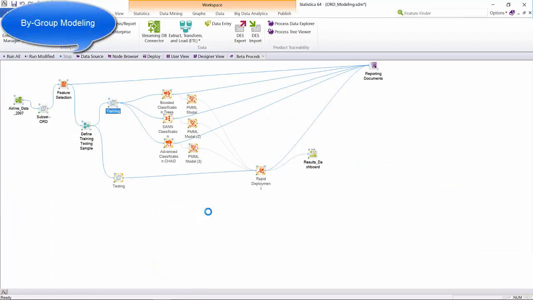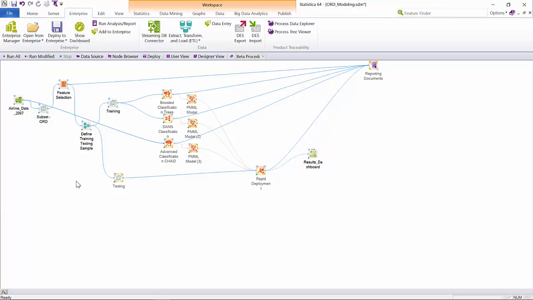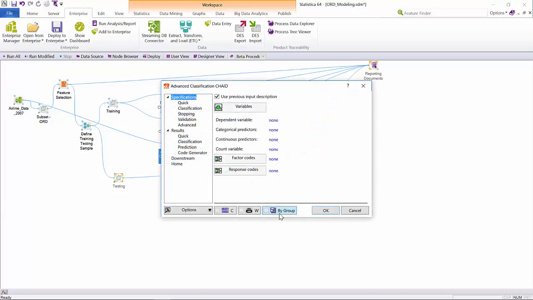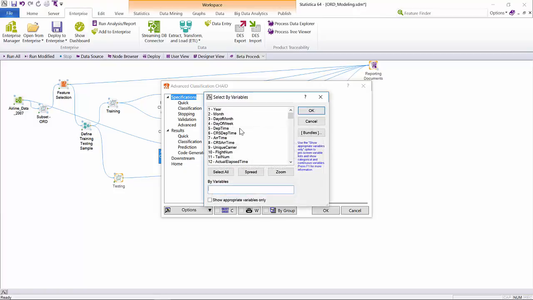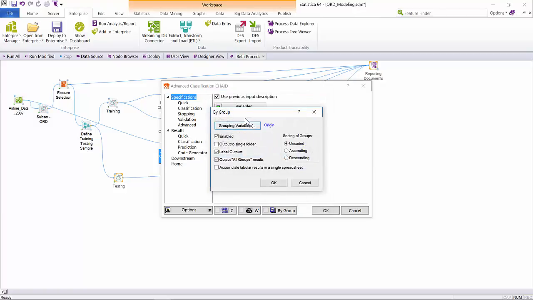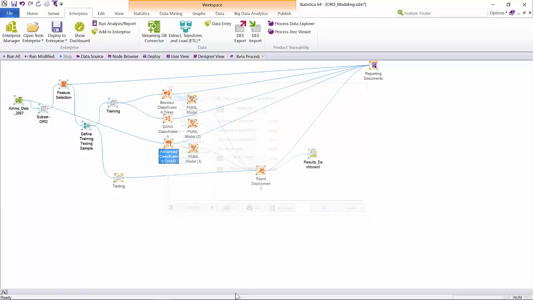While we have created these models only for flights from Chicago O'Hare, we could very easily create a model for all airports. So here you'll see that rather than go through the subset, I'm connecting it to the original data, and we can do what we call by group analyses. So here, instead of running it only for Chicago, we could very easily say run a by group for every single origin airport. And what this will do is run the same model, but it'll run it for different subsets of data, in this case, for each origin airport.